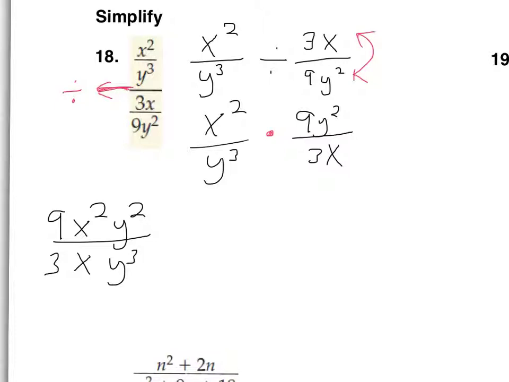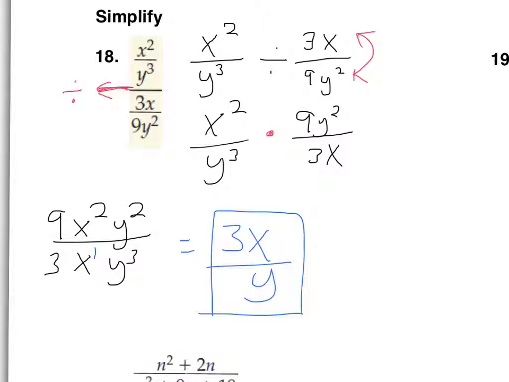And now I'm going to look for what I can divide, what I can cancel. I just think it's easier to line it up like this because you can see what you're dividing. So let's just start with 9 and 3. 9 divided by 3 is just 3. x squared over x, well, there's one more x on top than bottom, so one of them cancels, and we just have x. The y's, looks like there's one more on the bottom than on the top, so there's going to be one y left over, but it's going to be in the denominator. And that's our answer. We can't simplify it any more than that. But that is way more simplified than what we started with, and that's the point.